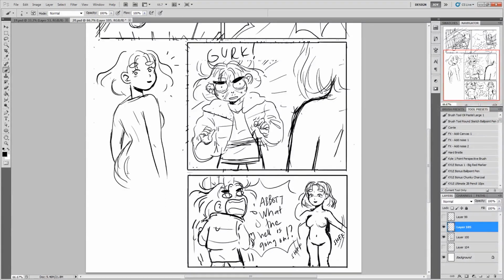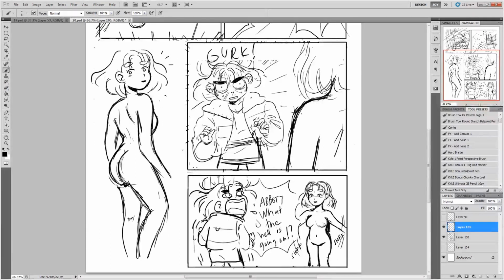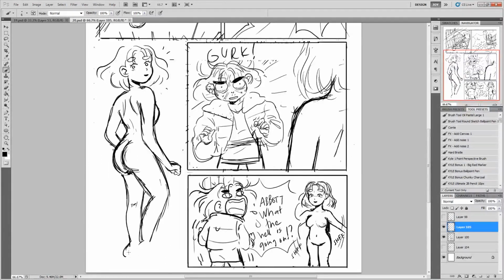I decided I want her backside facing the viewer instead, and I thought that would be a bit more interesting. The chest area would be nice to showcase, but I think this is pretty cute too. Again, it's really inspired by Ranma. When I was reading that as a kid, I was just like, they look so pretty. So I wanted to add that kind of comedy into my comic. I did end up ordering volumes of Ranma.